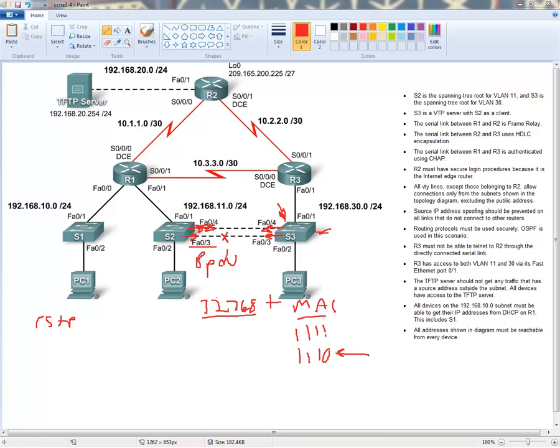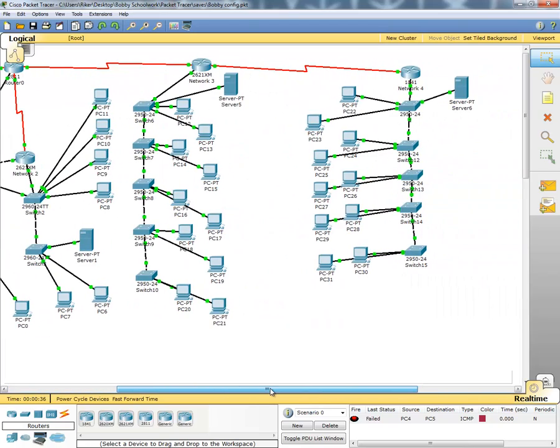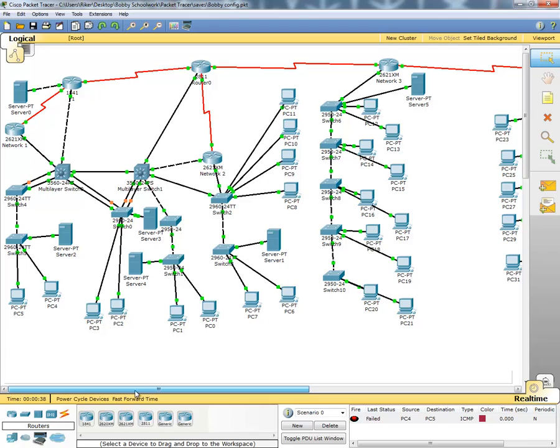Let me open Packet Tracer and pull out a topology that I built a little while ago. I've had this one for a long time, and this one I just went to town on one night. I just started throwing stuff out on Packet Tracer. This thing is bonsai big, and let me fast forward time here so everything gets doing its thing. I was actually trying to make this a lot bigger than I ever thought I'd be able to handle. I got confused somewhere in here.